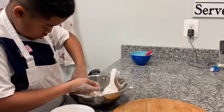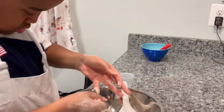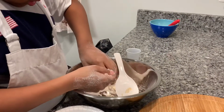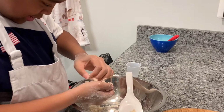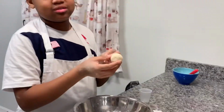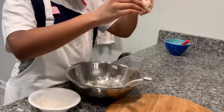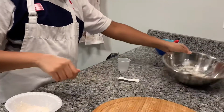So it's kind of similar to making Play-Doh. Once you mix it, it clumps up together, and it kind of reminds me of Play-Doh. So you're going to make it into a big ball. Now you're going to place your bowl onto your pan. You could just move that out of the way since you're finished with that. Okay.